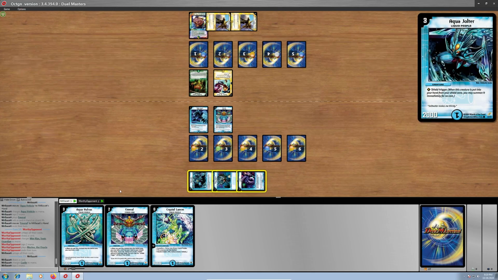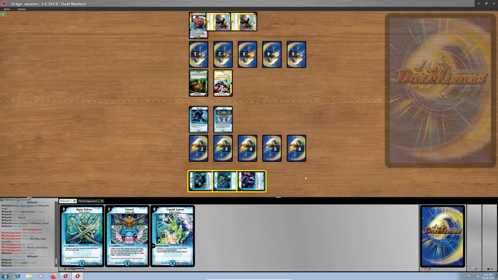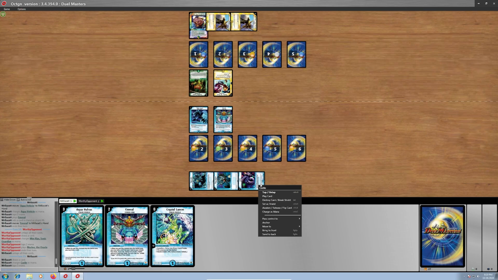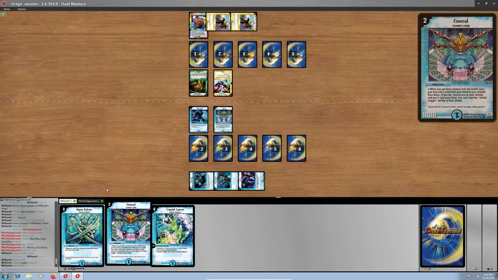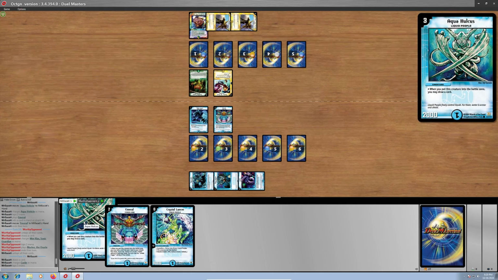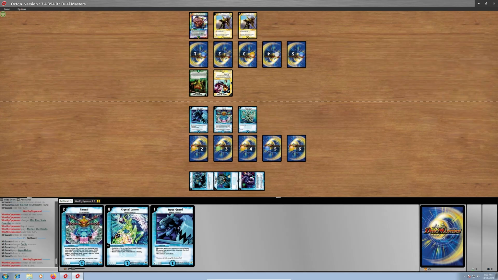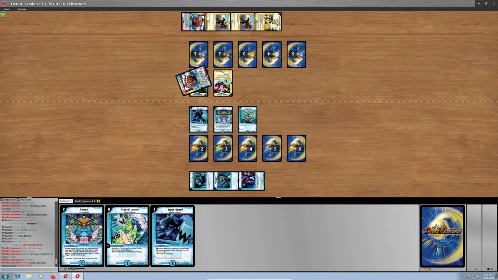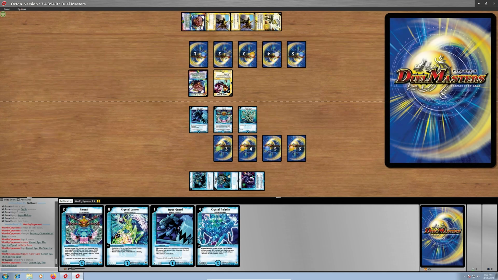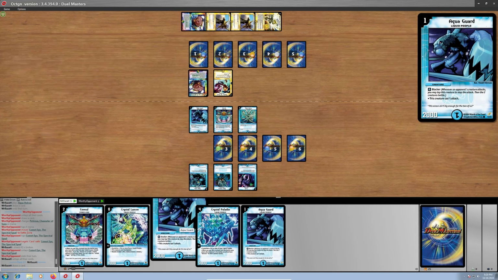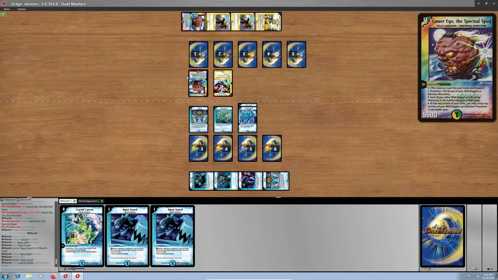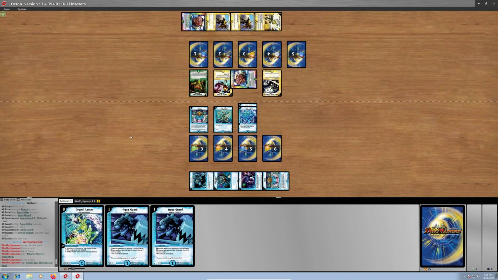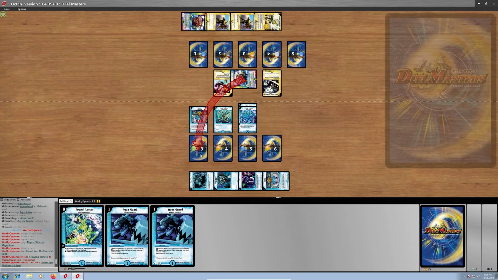So there are easier ways to play the game than right clicking and clicking everything, but if you don't want to be bothered learning hotkeys, that is also just perfectly fine. And that's pretty much it. That's pretty much all you need to know. Of course, practice makes perfect, so if you want to get better at Duel Masters and at using the Octagon platform in general, you can just hop on there and play games.